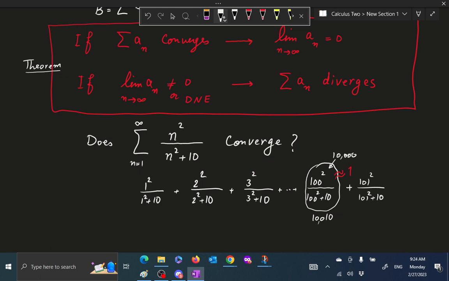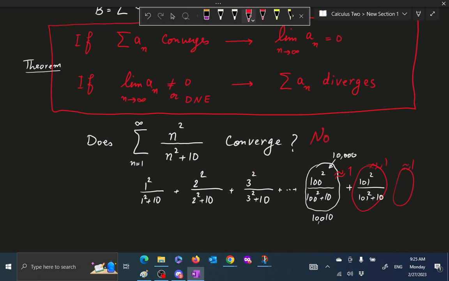As I march toward infinity, the terms of my sequence that I'm trying to add up each come closer and closer to 1. This is also 1. The next one is also 1. Well, if I try to add 1 and 1 and 1 and 1, what do I get? Of course, I'm going to get infinity, because I'm adding a substantial amount to whatever I had already. So does this thing converge? Well, from this simple observation, we see that no, it doesn't converge, because I'm adding something that is non-zero at the end.